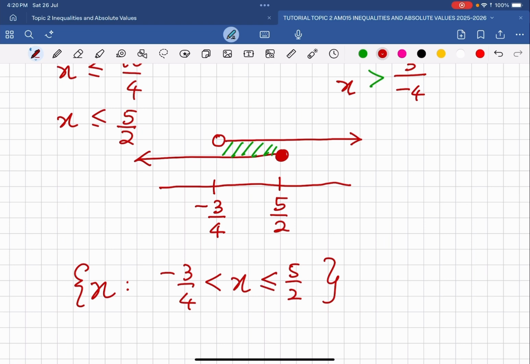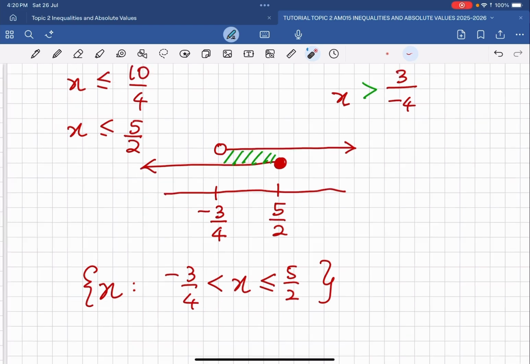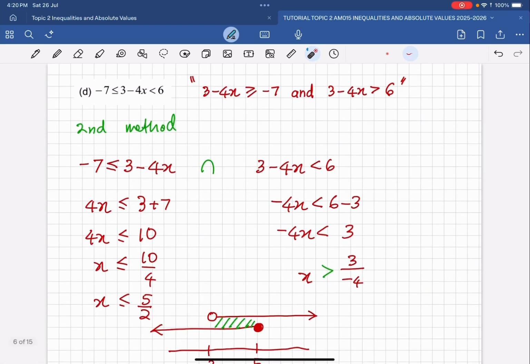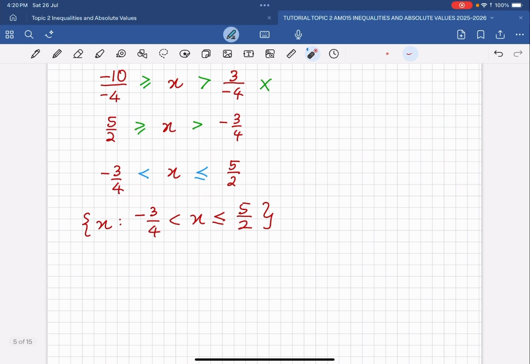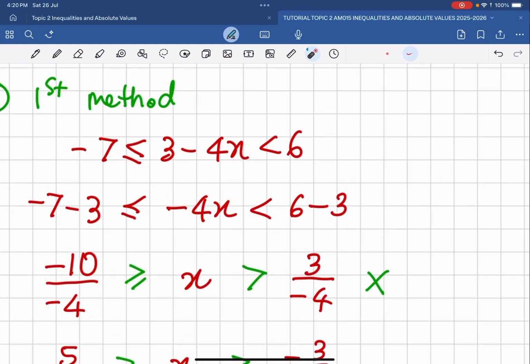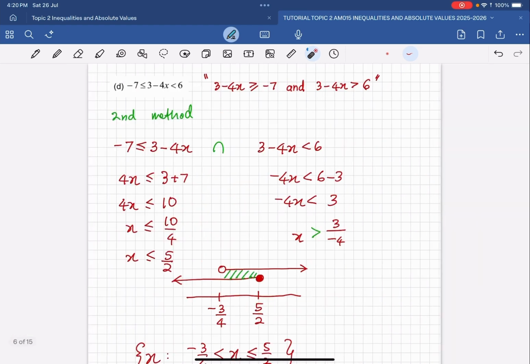So there is only less than in maths. Whether it has an equal sign or not, it's always less than. There is no such thing as greater than here, so it must be less than and less than. Whatever method you're using, the second or the first method, you are supposed to get the first answer. And I would like to emphasize again, if you're using this first method, it's only applicable for x in the middle. All right, we're done with question number 1.